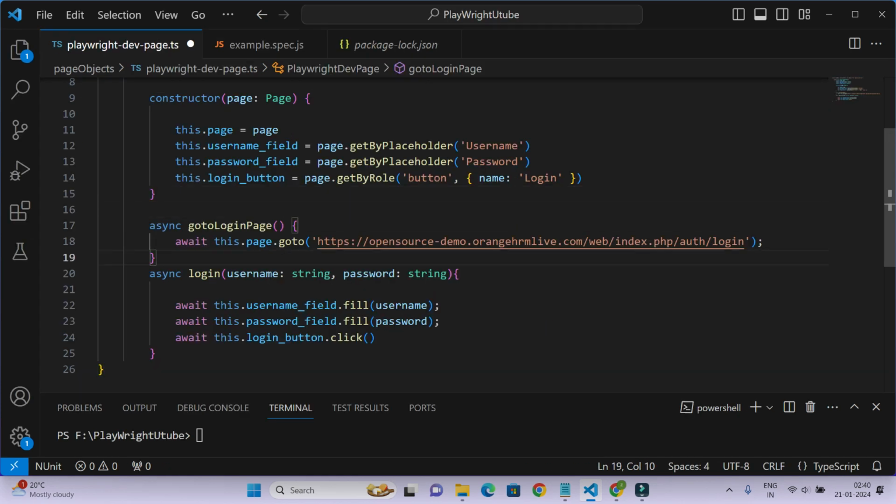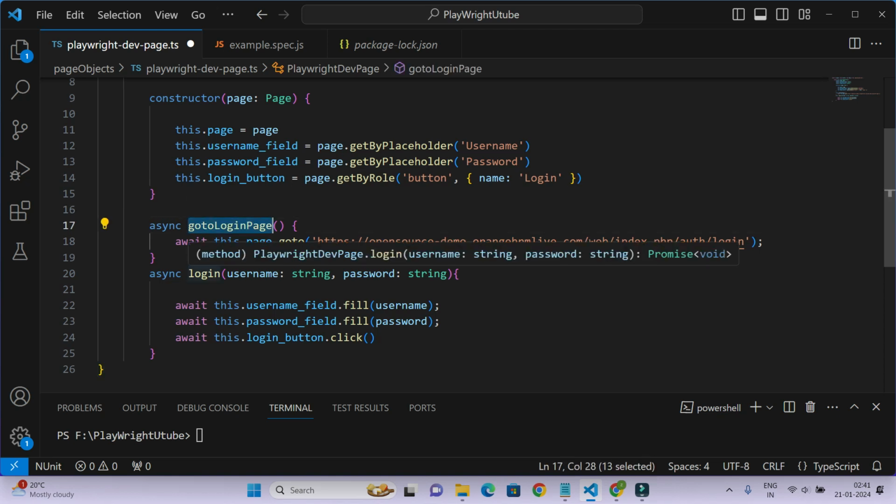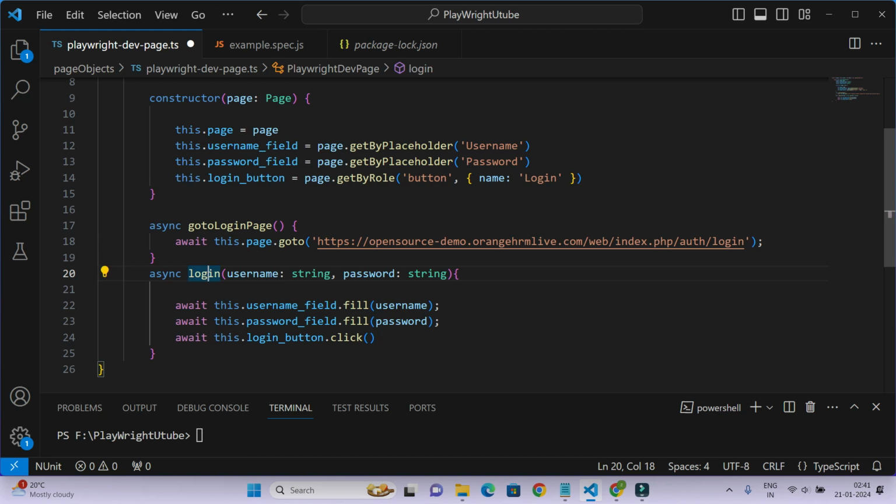Here I created one function, go to login page. I'm using await this page go to and the URL. This is a function or method. In Microsoft, they call it a function. In Java, they call this a method. Both are the same. Now another method I have created, login.